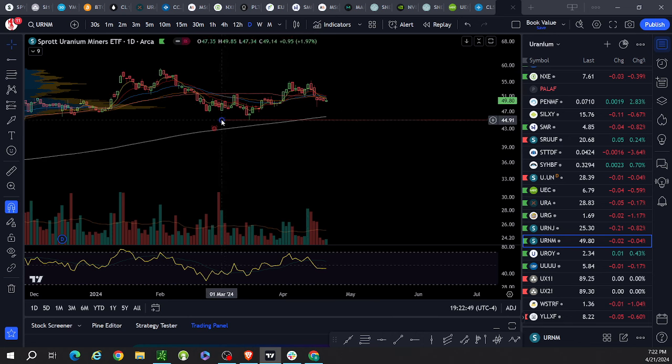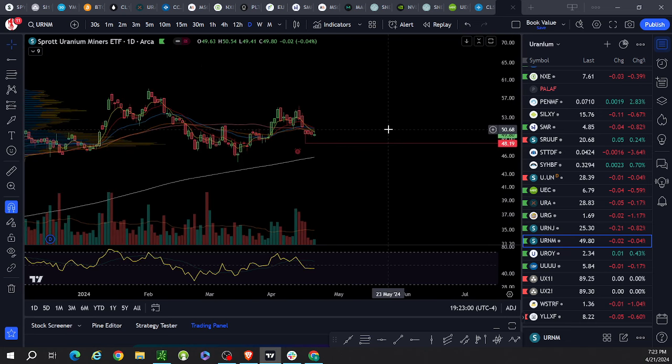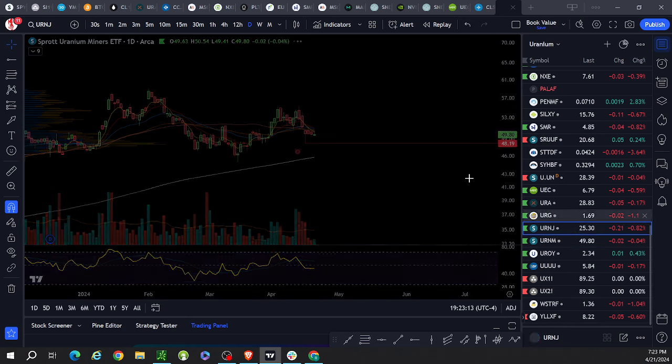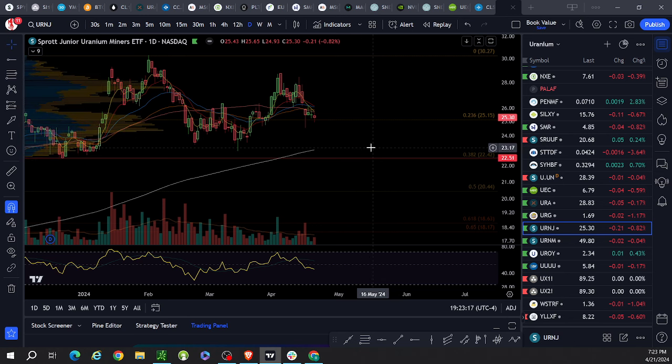It has yet to confirm a daily downtrend. So all the more important that this level becomes on URNM, right? Because that will say there's a daily downtrend confirming there. So not the greatest look. It's got to push through here, and it's got to do it soon. The space in general is going to have to do that. Cameco is holding up better, obviously, but it makes some sense because that's where the big money is going to be coming into.